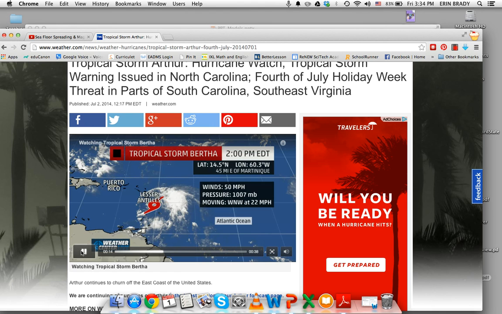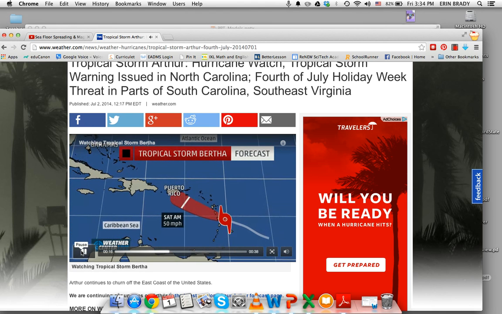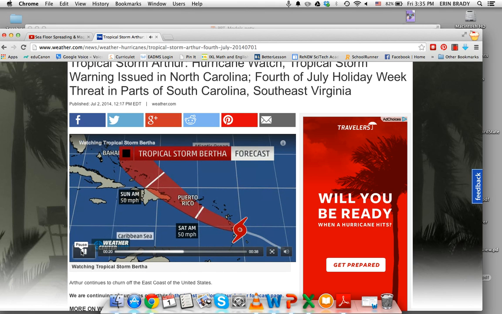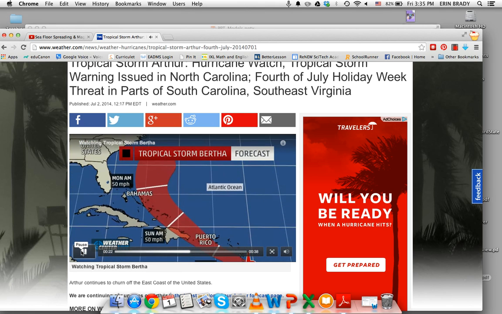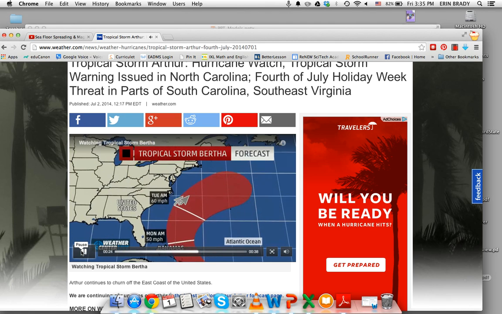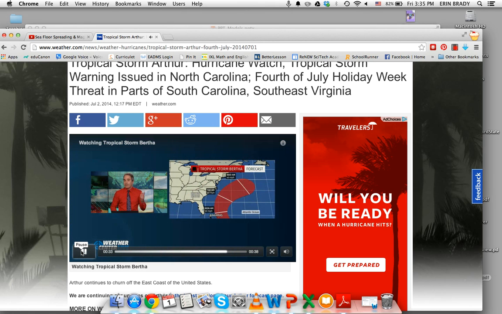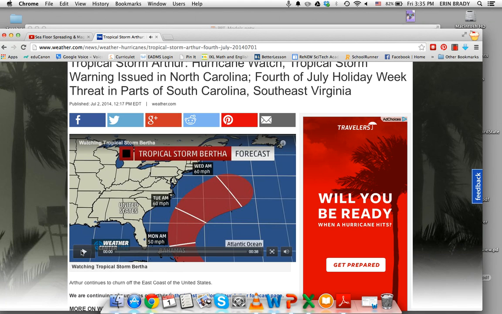Miles per hour. I mean, if you follow the cone here, you get a sense. Let's get that guy out of there. So now you can see what this model looks like. It's showing a storm traveling up the United States coastline, and it's getting bigger, it looks like, as it goes up. You also see the different miles per hour that it is traveling, or speed of the storm. Tropical storm Bertha.